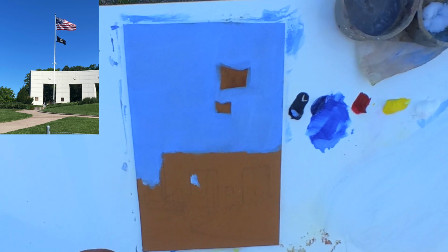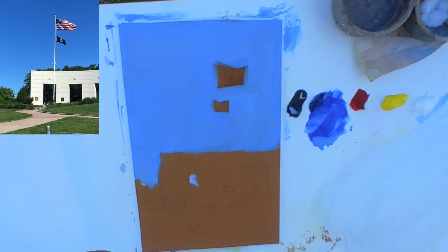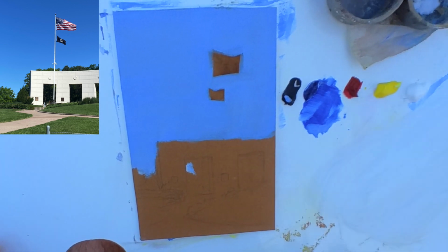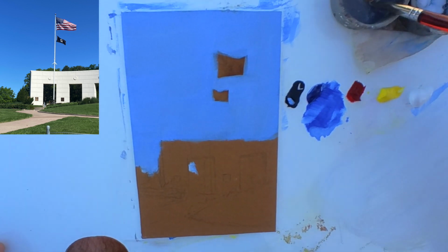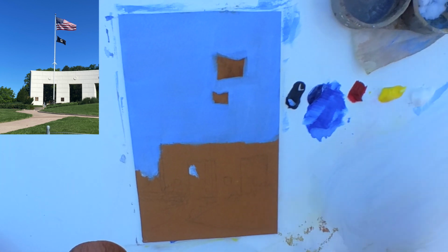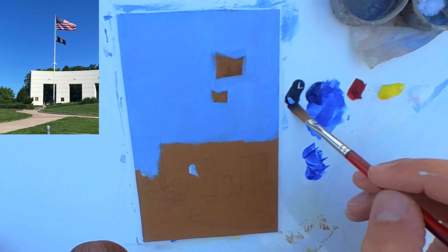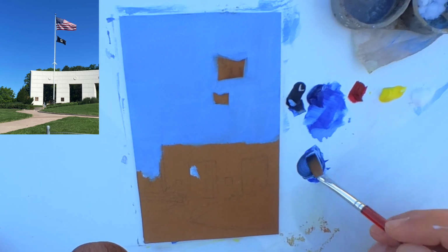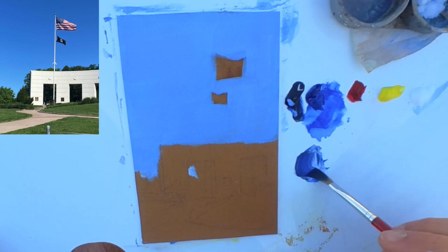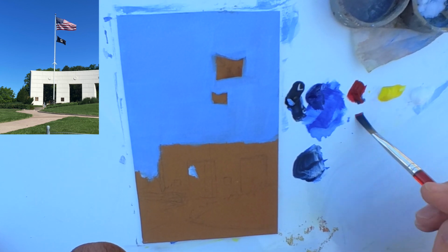Likewise, I want to get in the background trees that kind of poke through in here. Also going to wet this brush. I'm going to mix some ultramarine blue, and some ivory black. I'm at dark here.